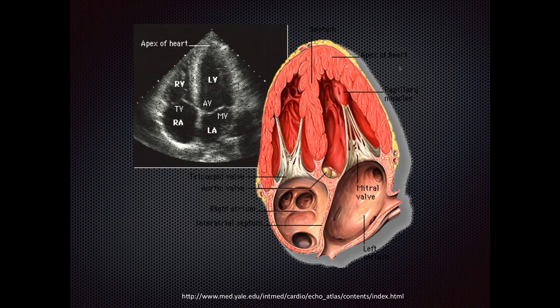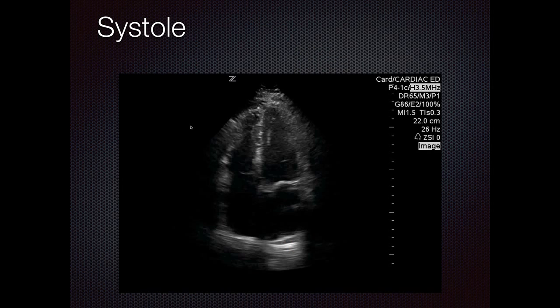Just a brief reminder about the cardiac cycle. And here's the anatomy again: left ventricle, left atrium, RV, RA. We're just going to focus on the left side of the heart. What happens during systole is that the ventricle is contracting, the muscle is squeezing inwards, squeezing the blood out of the ventricle, out the aorta. At this point, the aortic valve is open and the mitral valve is closed, so that's systole.